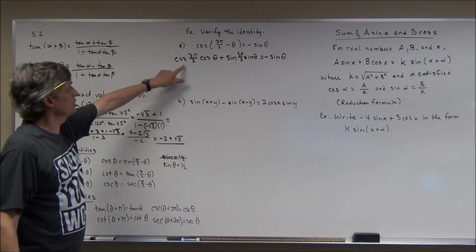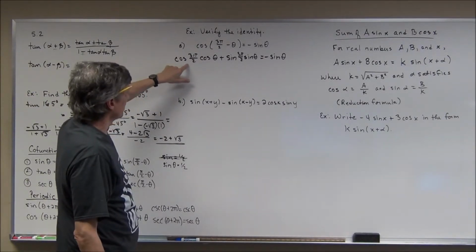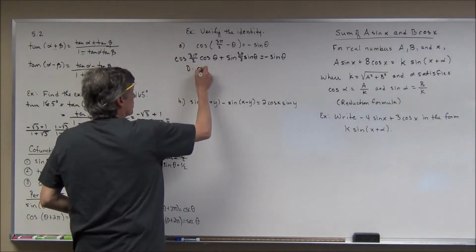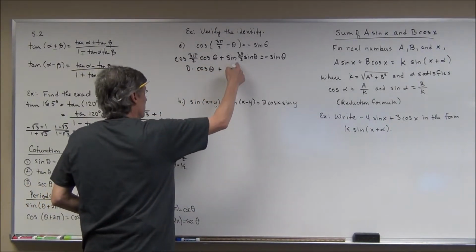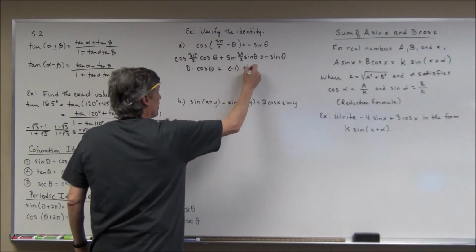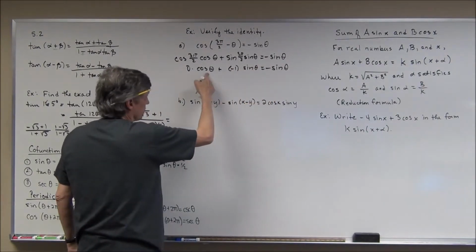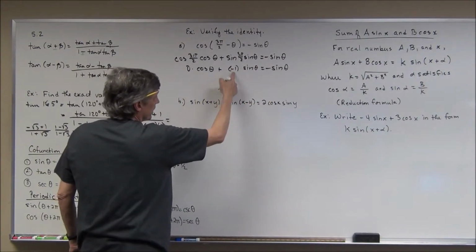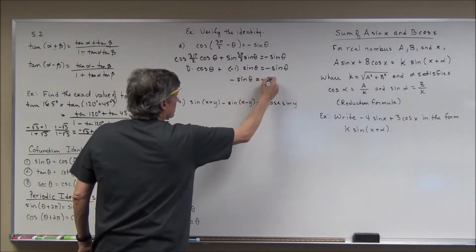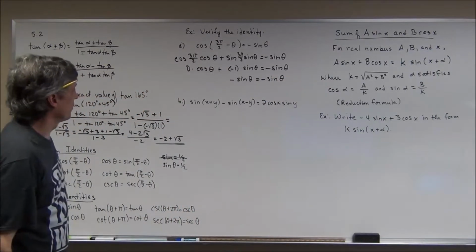Now what is the cosine of 3 pi over 2? Because that's a variable, I don't know what this is, but I can figure this out. Well, that turns out to be 0. So this is 0 times the cosine of theta plus sine of 3 pi over 2, which is negative 1, times the sine of theta. We know that 0 times the cosine of theta is 0, and negative 1 times the sine of theta is negative sine theta. Negative sine theta equals negative sine theta. This one checks out okay. You can QED that one if you want to.